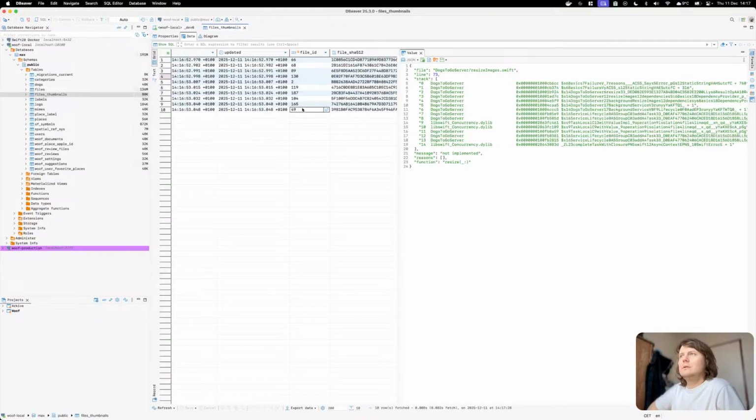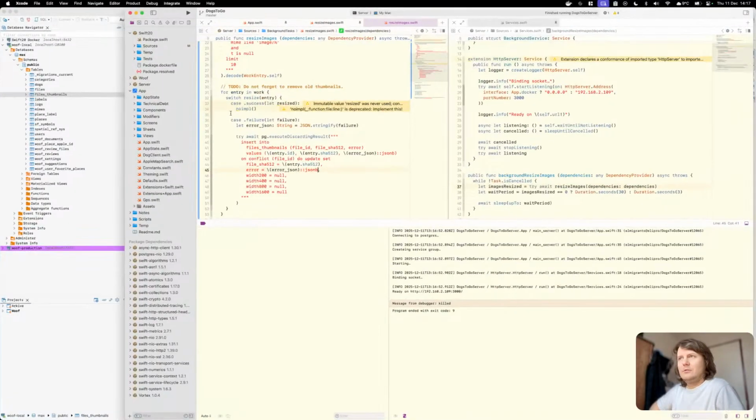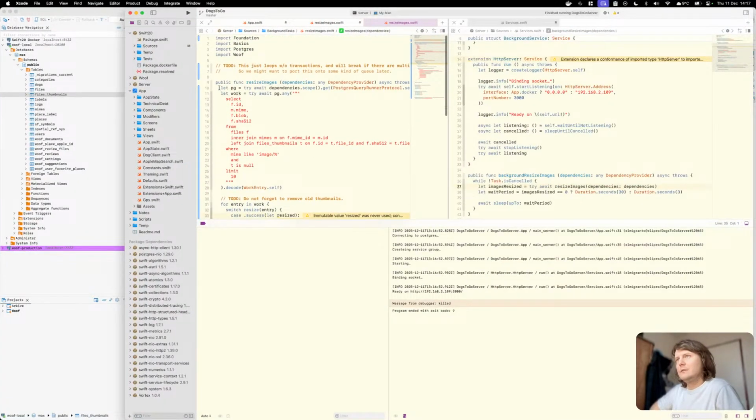Okay, and we also want to do retries here. So we can do t is null, or t.updated minus 1 day something now, right? We can always do this.